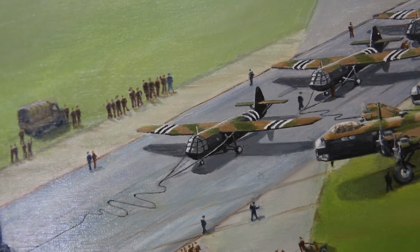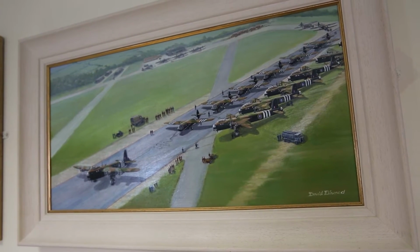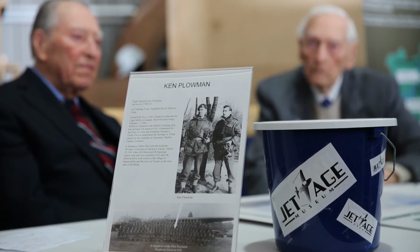Now, for those of you that have never really seen a big Horsa, the wingspan is from that glass case to that red tailplane. It's 88 feet. It's as big as a Wellington bomber. It's big. And these guys, two pilots, sat in the front. I think the remarkable thing is these guys were in the air together, flying in the same direction in two different Horsa gliders, and they'd never met until they came into this museum.